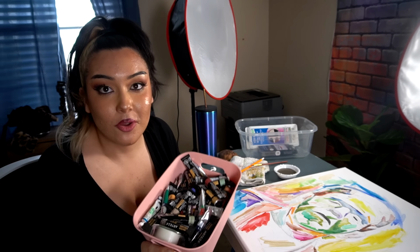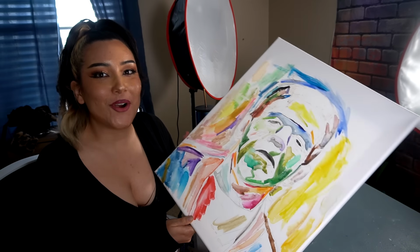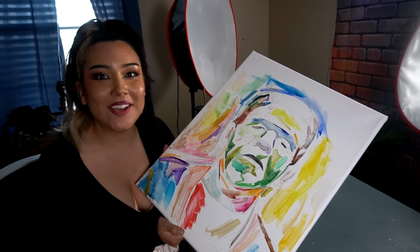I just finished the large bulk of watercolor that I have, which are individual tubes. So far, it doesn't look like it has that many colors, and I used a lot of colors. I spent a whole hour just applying different colors. There's not much left of the watercolor. I just have a few palettes that I'm going to work on and apply.